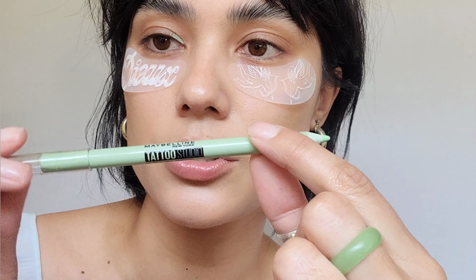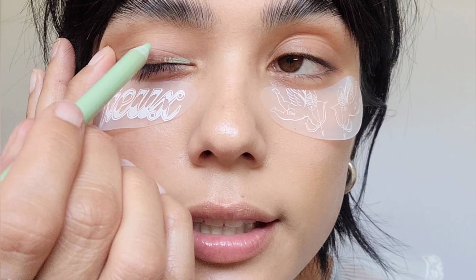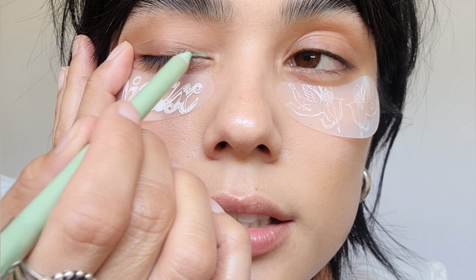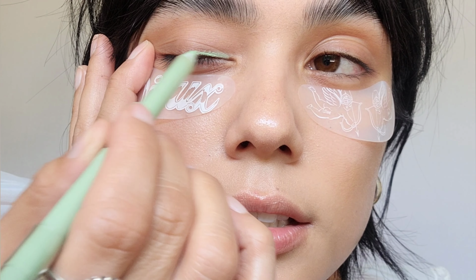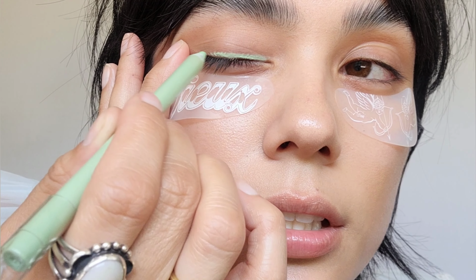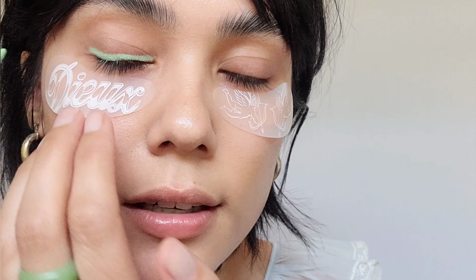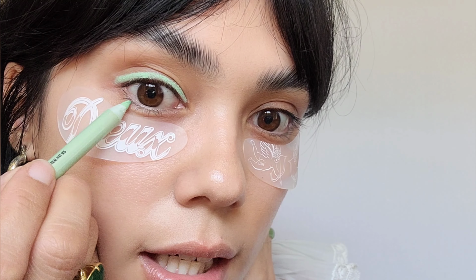Use Maybelline Tattoo Studio in Lime Smash liner, and the trick is to not get this on your eyelashes. Just go slowly. Make sure your liner is sharpened the whole way through. So you're going to leave that negative space there, and then going under the lash line.